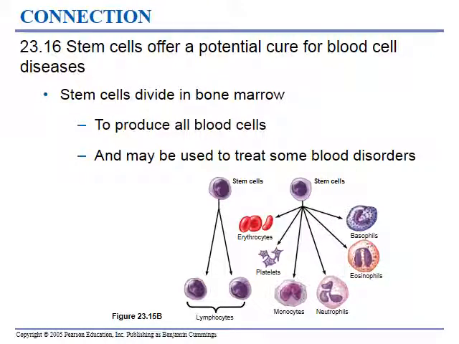Stem cells, if you look at things like cancer, stem cells can cure things like leukemia. So stem cells divide in the bone marrow and are used to produce all the blood cells and can treat some blood disorders. Leukemia, I'm not sure about lymphoma, but I know for leukemia they can do bone marrow transplant. And what's kind of cool about getting the bone marrow transplant is that you're transplanting the stem cells themselves, so that if you look at the DNA of the blood of the person who had a bone marrow transplant, they actually have the donor's DNA in their blood, not their own.